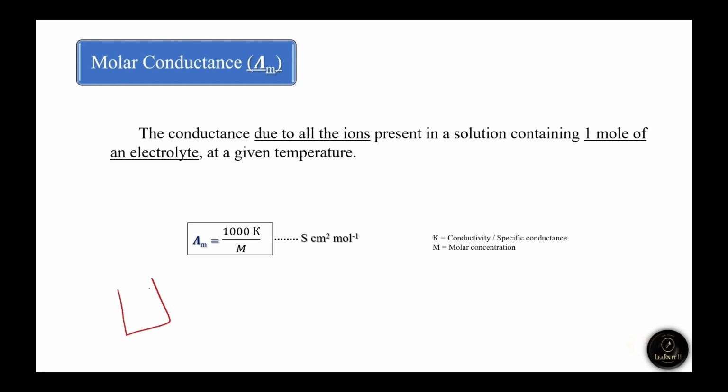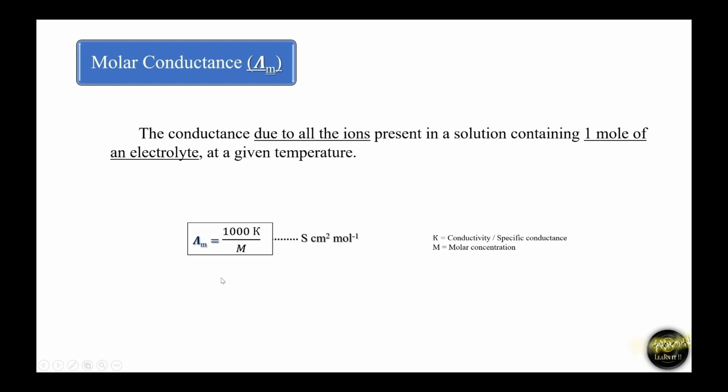Imagine a vessel in which 1 liter of water is there. In that we have taken 1 mole of substance which is dissolved. So this is a 1 M solution, and whatever conductance we measure by using the conductivity cell, whatever the conductometer shows as the reading is the molar conductance. So we are imagining this vessel.